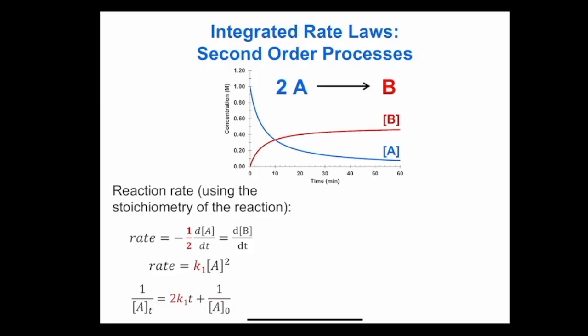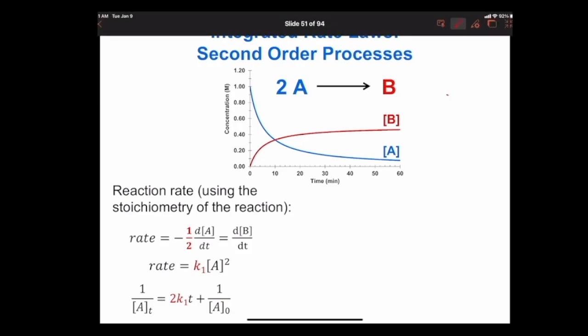So what that means is there are two slightly different ways of viewing the rate. We defined first, for A, the rate is equal to a singular value, which is equal to minus 1/2 dA/dt. We have to use that 1/2 fraction because A is going away faster than B is coming in. So we say the loss of A is going to be twice as big as the formation of product. So we end up getting this factor of 1/2 out the front. That's what balances these two terms.